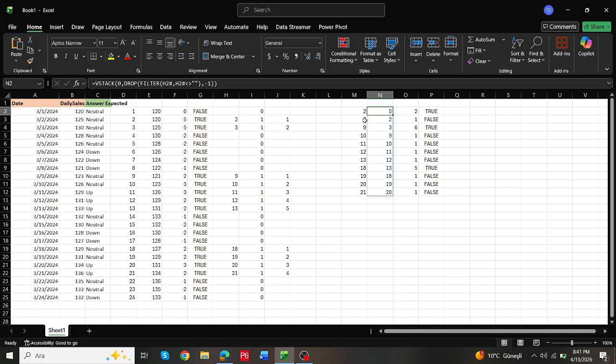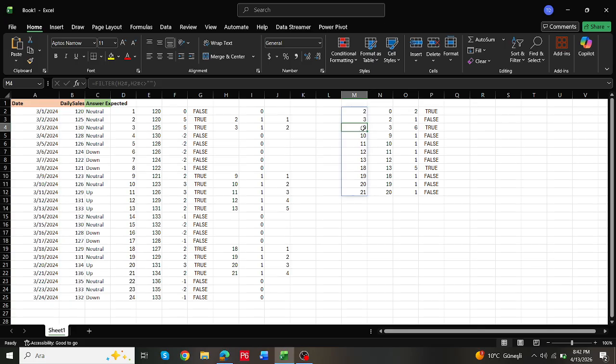For example, I created the previous values of each row. For value 3 I fetch the previous value, which is 2.